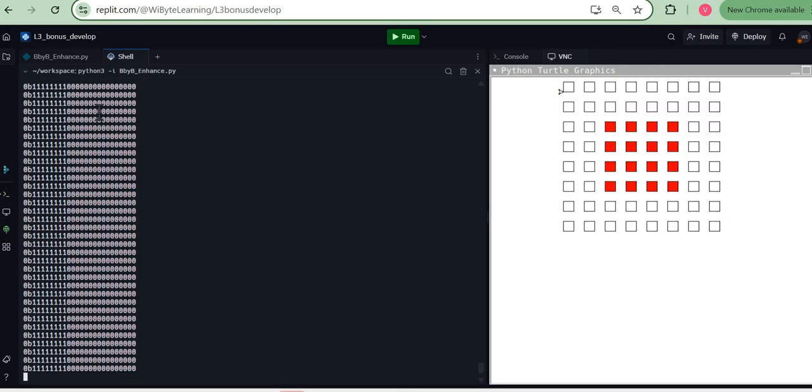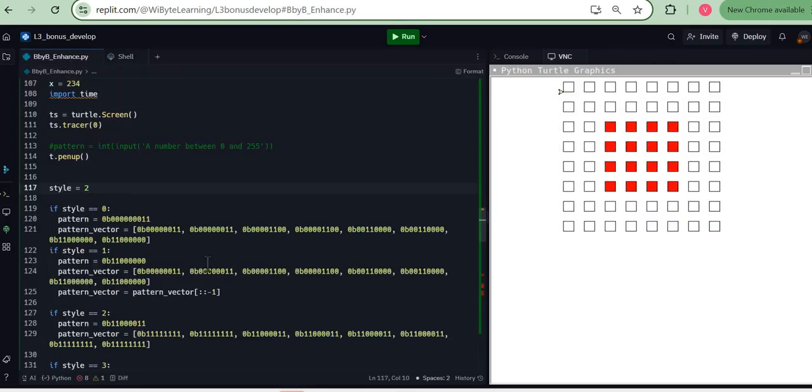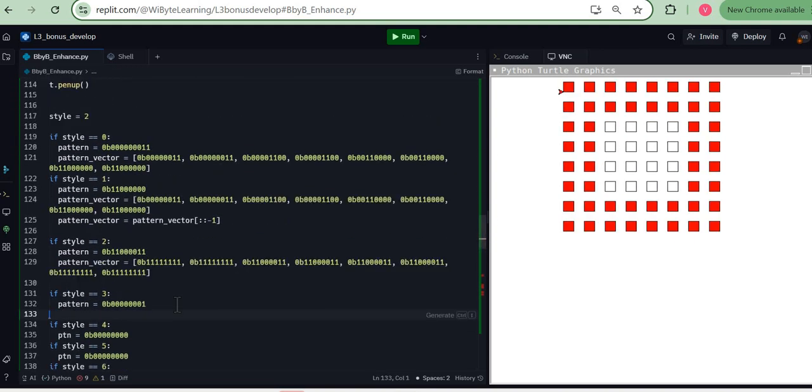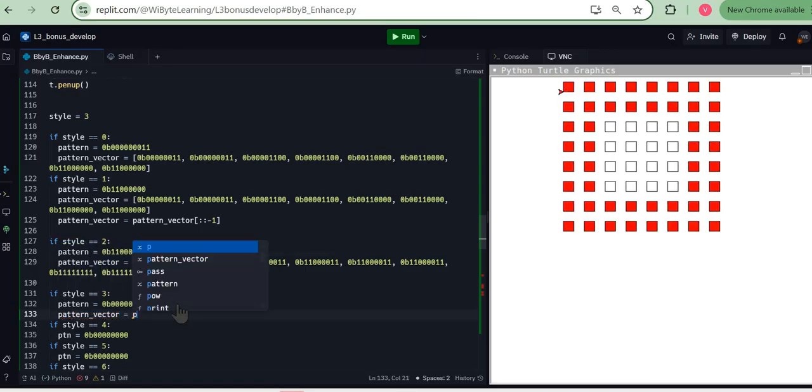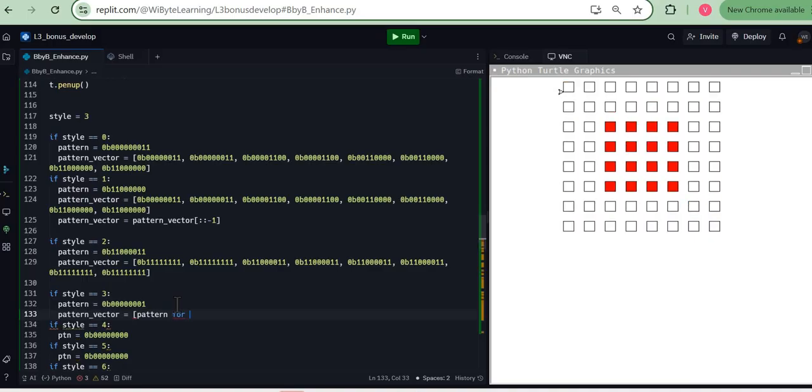Let's just try one more style here for the sake of completion. But the idea is really set. We are just doing whatever we were doing for one row, now for multiple rows using that for loop. So I'm going to set my style to 3. And for every row, I want to set that pattern to start with. So I can just use list comprehension. So pattern vector is, for example, pattern for each row in range 8, right?